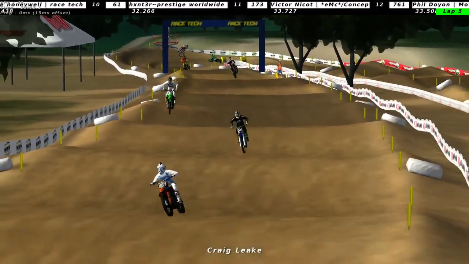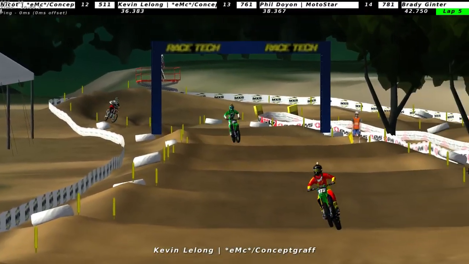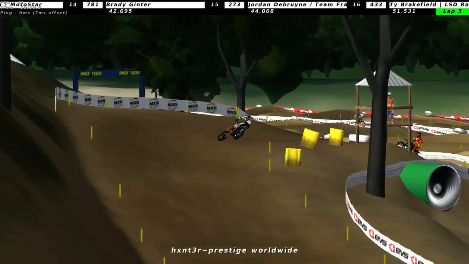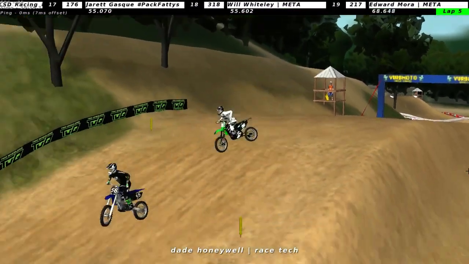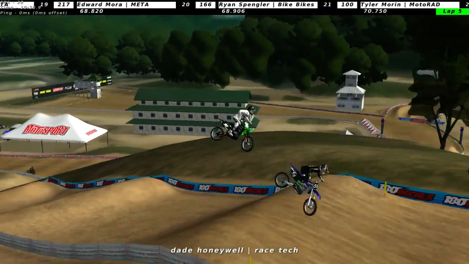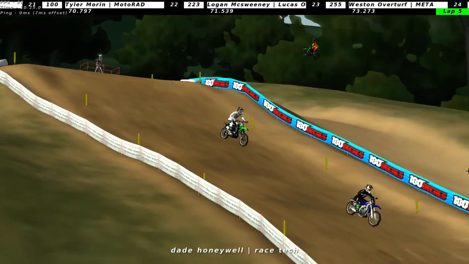Oh, and Doyon sliding out again in a corner. Yeah, so Nycott and 13. Wow. Nycott and his teammate Lalong both get by. Going to be interesting to see how Dade Honeywell works his way through the field here. Fastest qualifier on the day, as these guys are still getting dirty on the catapult. Oh, huge scrubs coming out. Exactly. Yeah, Honeywell's on a charge right now.